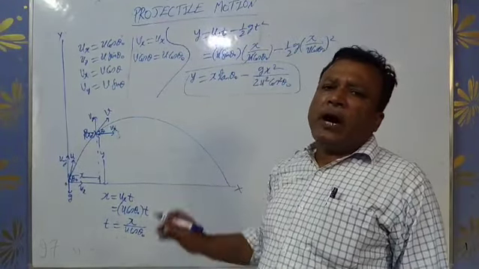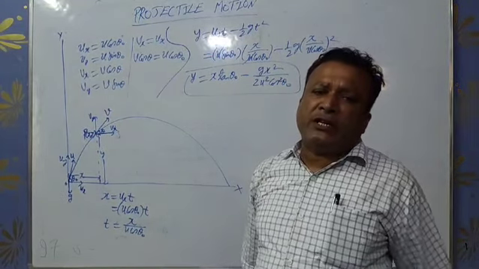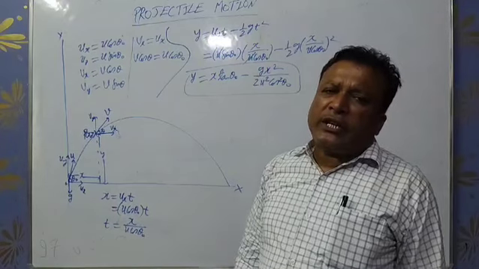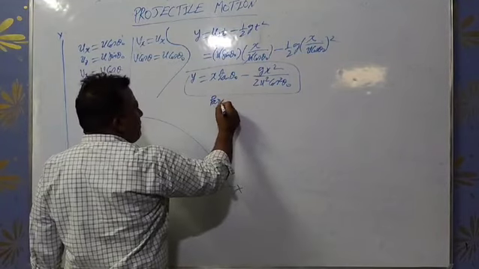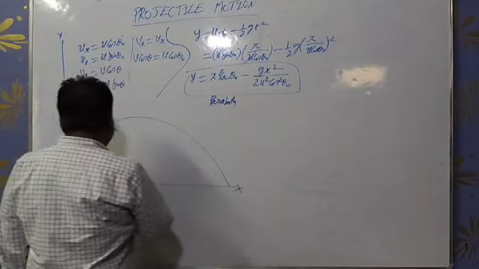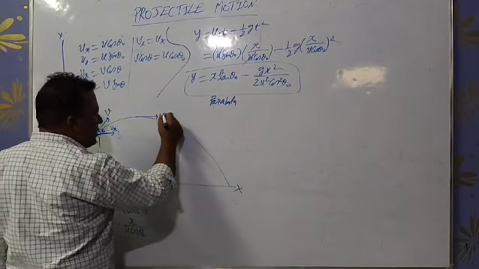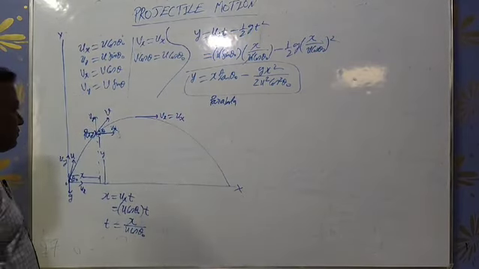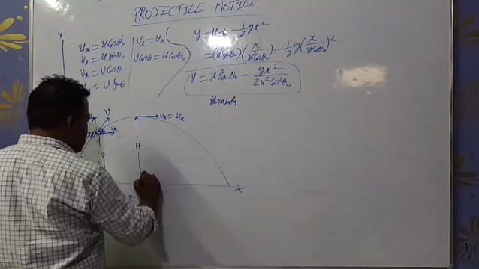So we can say the path of a projectile in the absence of atmospheric resistance, when only gravity is present, is a parabola. The trajectory is a parabola. Now, as it is going up, at the highest point only the horizontal component is there. At the highest point, the vertical component is zero. This is the maximum height h.